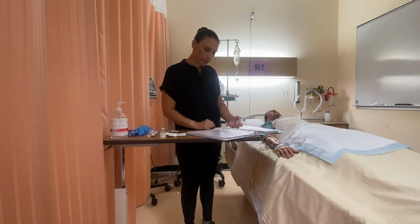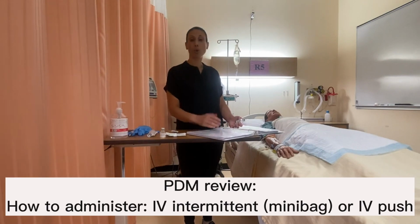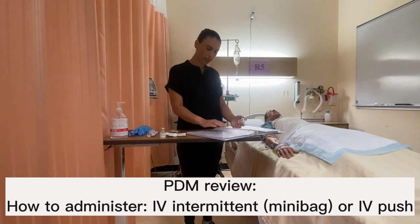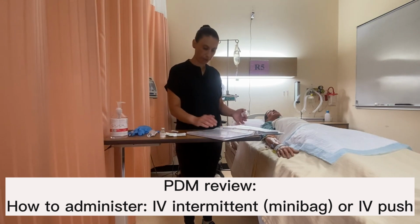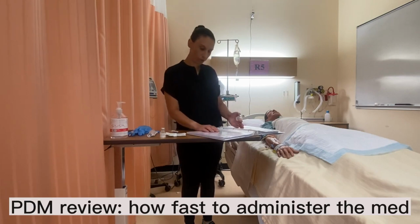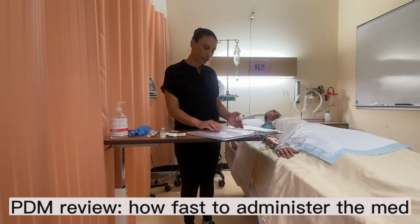I also do want to see how I can give this medication. So for meropenem, I can actually give it intermittent or IV push. So the choice is completely mine. I could make it in a mini bag if I wanted to, or I could give it IV push. I'm going to say that the patient has a lot of IV antibiotics, and so I just don't have time to run a mini bag over, you know, 15 or 30 minutes. I want to give this IV push so I can give it over 3 to 5 minutes, and my PDM will specify how fast I can give it.